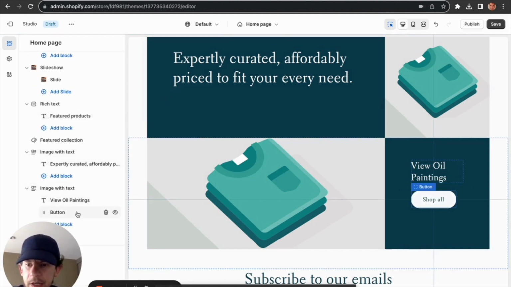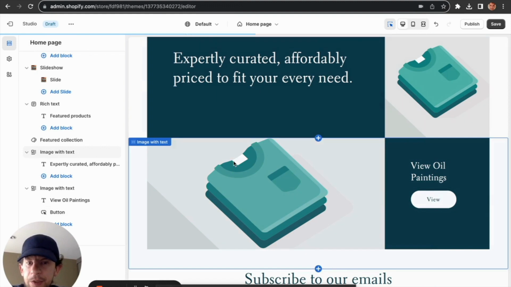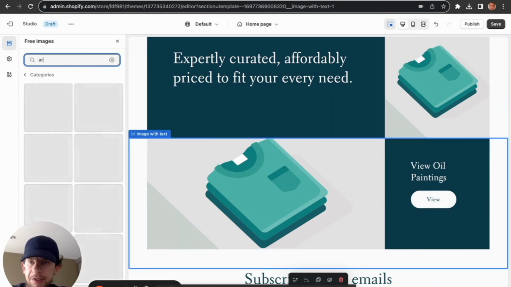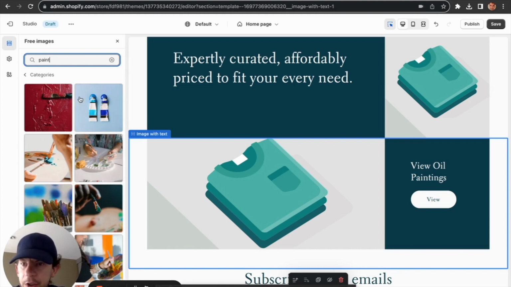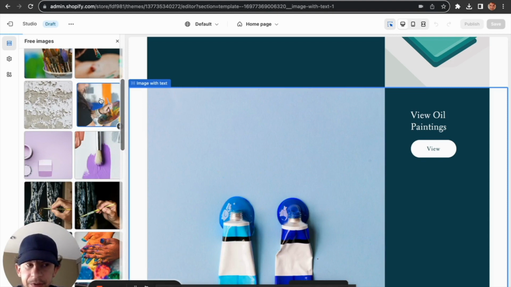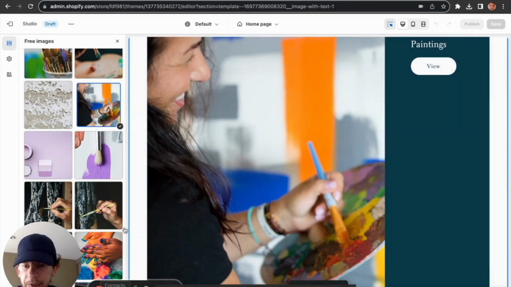See, we're down here, image with text, view. And we could put another image. Now I'm just selecting free images for the sake of time, but you're going to want to put your own original images in here. So we could do something like this.